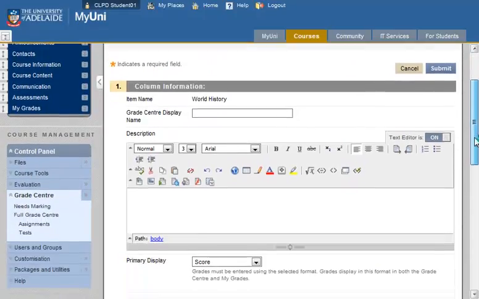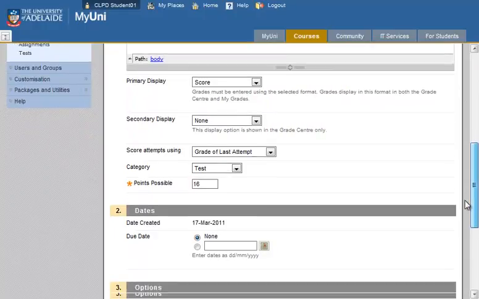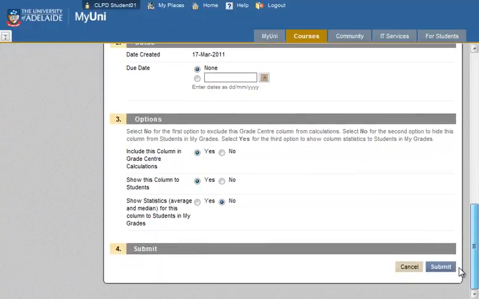Down here at the very bottom, there are a few options associated with this column, and one of those options is to show this column to students. What we want to do there is turn it off and say no, we don't want them to see that result, and then click submit.